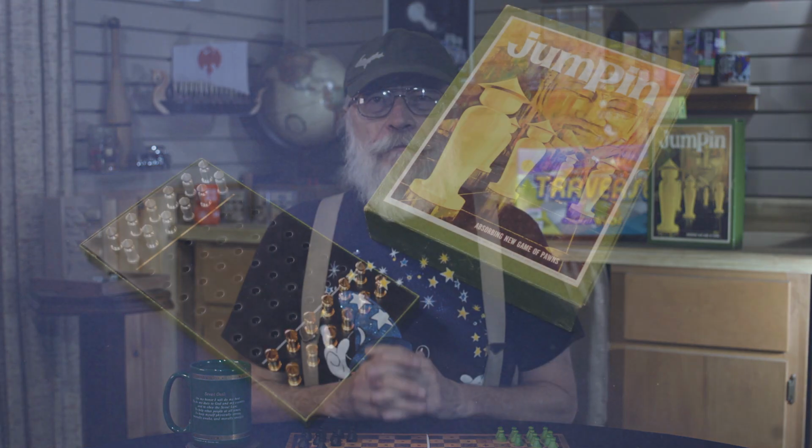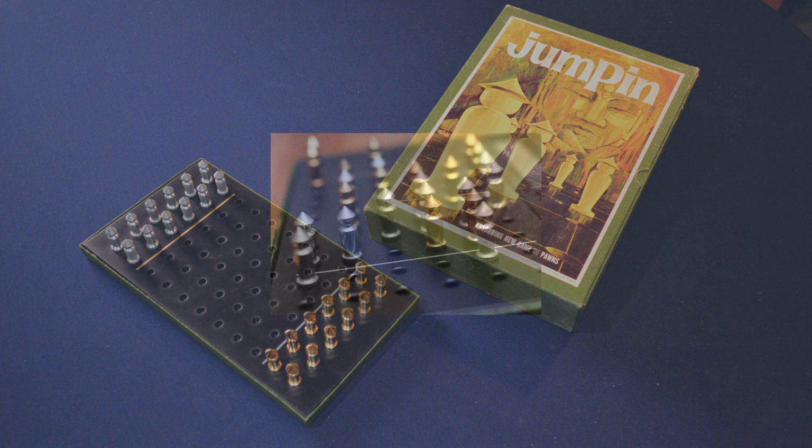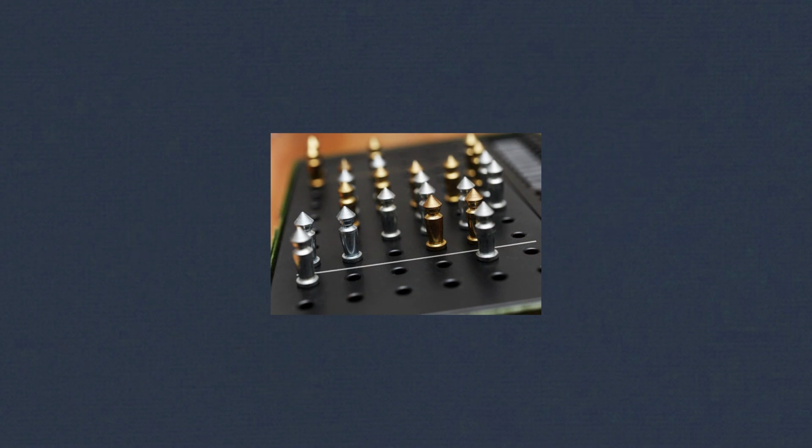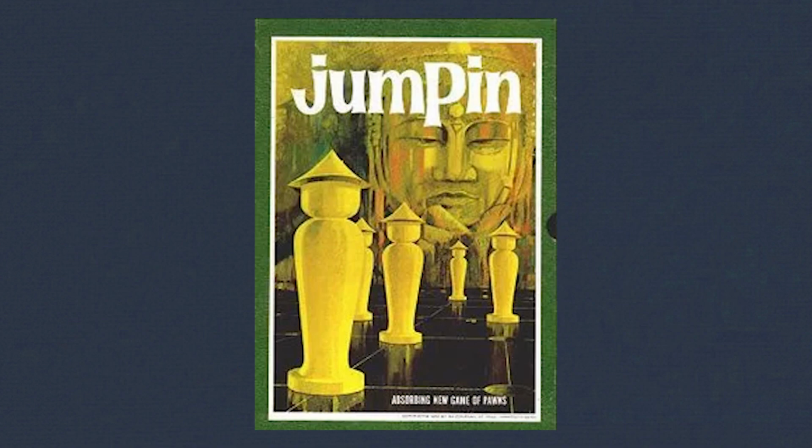And next we have Jumpin'. Jumpin' is a 3M game from the early 70s. It's essentially the same type of transference game, but the restrictions on movement are kind of the opposite of what they are with five-field Kono. In five-field Kono, every move is a diagonal. In Jumpin', they're all orthogonal. But it's essentially the same idea. You're trying to get to the other side of the board. Although it has a plastic board inside that bookshelf case, the pieces are real nice little machined metal pieces.